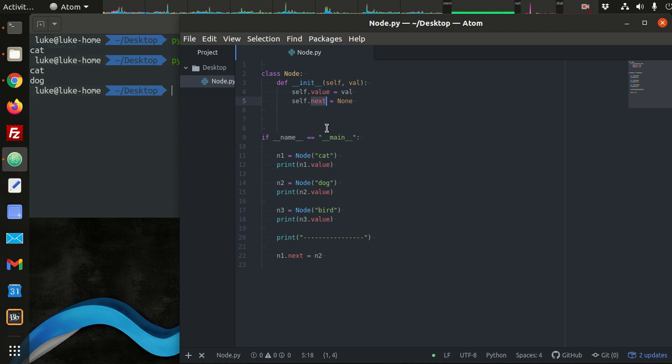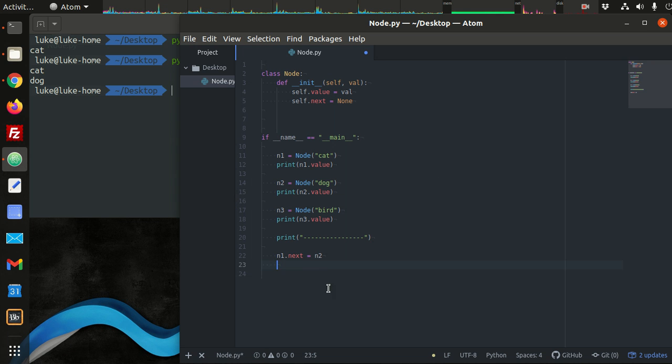So here, what we're doing is self.next. This is an identifier, an attribute attached to this object. It's basically just a memory location, a memory address. So what's stored at that memory address? Well, the same thing that is stored in this variable, n2.